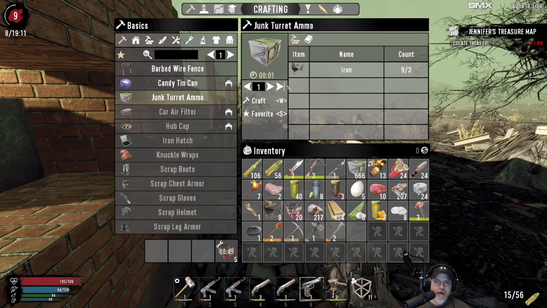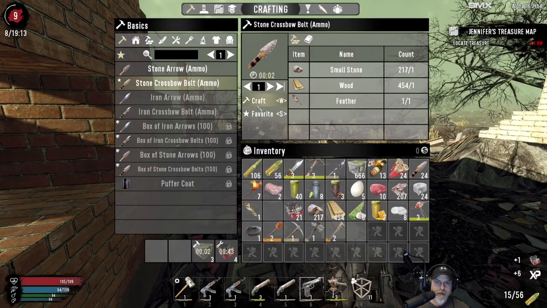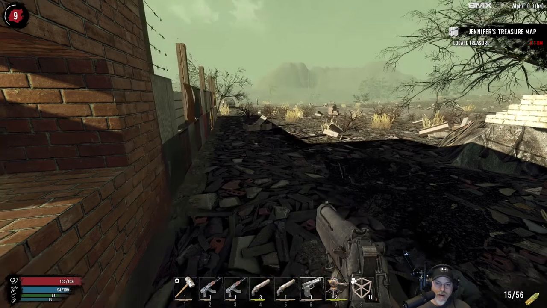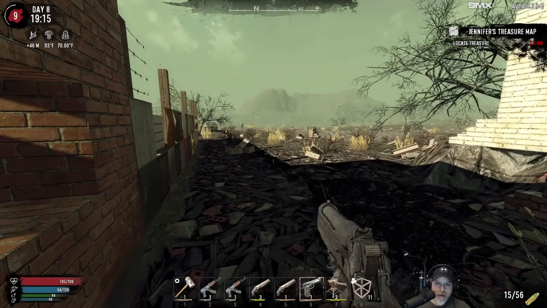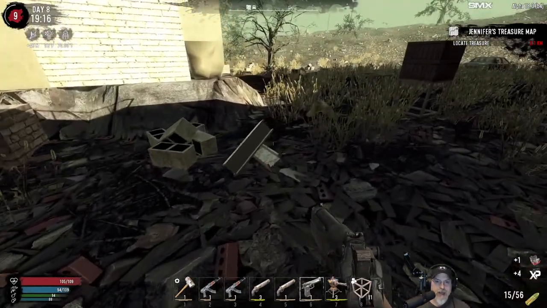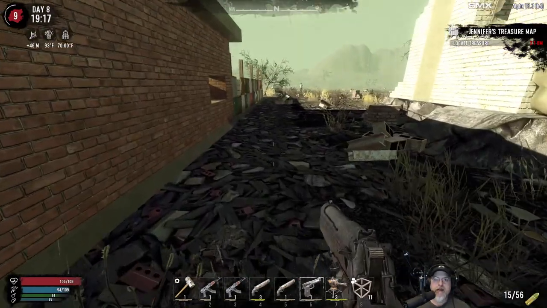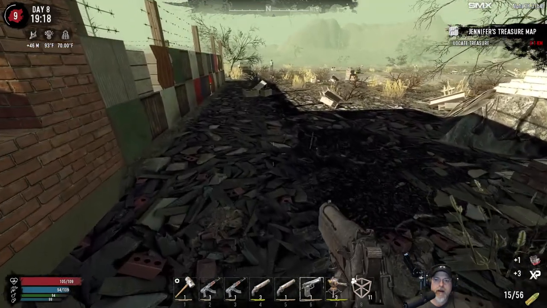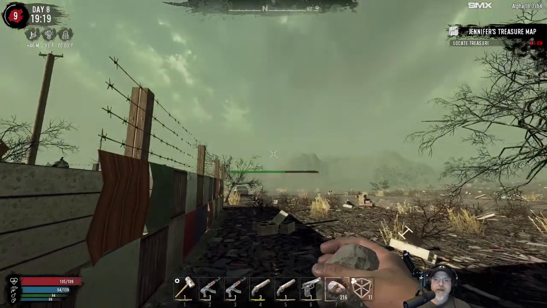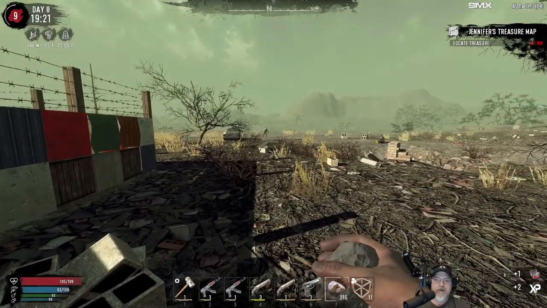All right, let's turn this into junk turret ammo. And let's turn this into crossbow bolt. There we go, we got some spots back. Super. Glad we have a 9mm, because we have a bunch of 9mm ammo back at our original base. It's just the cheapest gun to shoot. Well, the shotgun's probably comparable, too, in that regard. All right, let's get little mama here packing down the road so we can go hit that trailer home next.